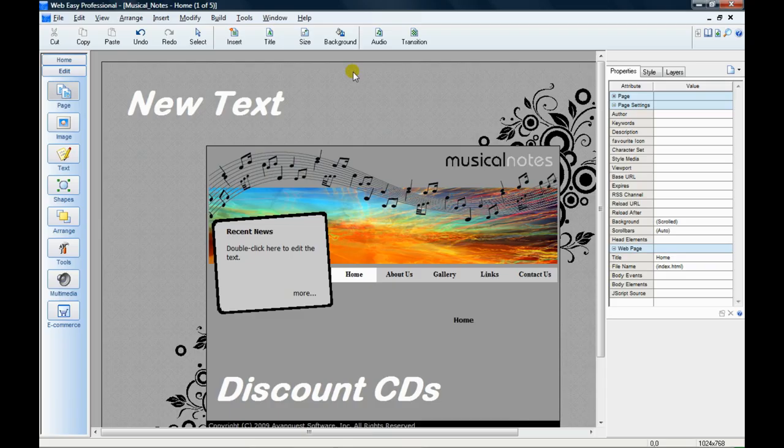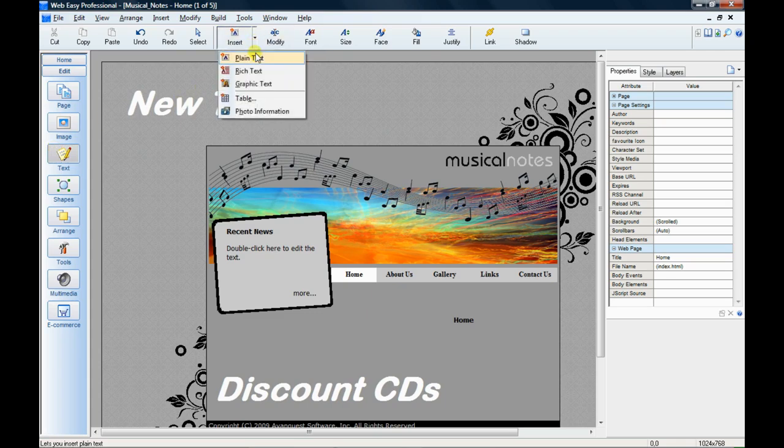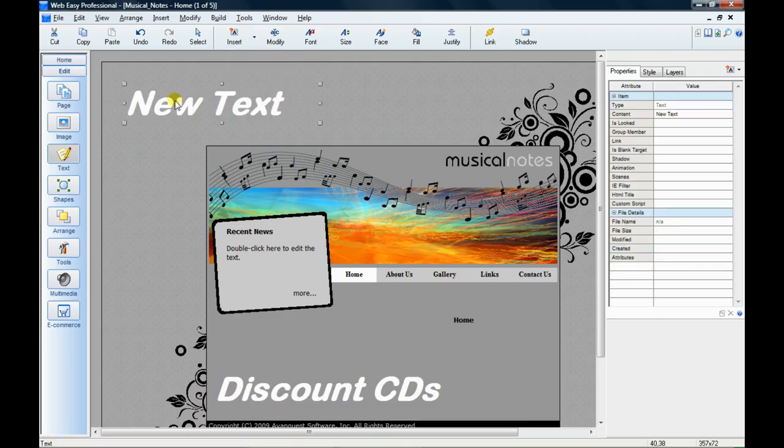There is a drop-down menu next to the Insert button for advanced text options. However, we just want to be able to add basic text to our page at this time. These other options will be covered in the advanced tutorials. Before we move on, let's left-click on the new text field to place it in object mode. Now we are ready to go over the rest of the text editing options.